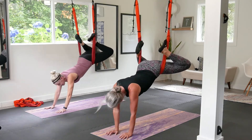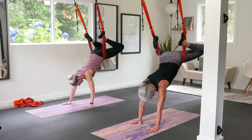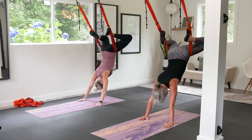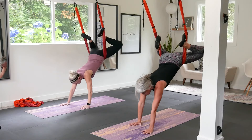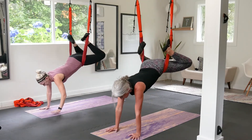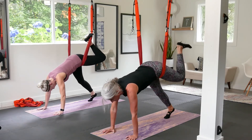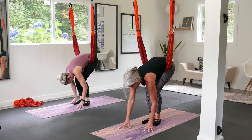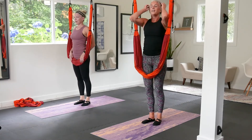If that's too much on your shoulders, you can bend at the elbows and place the hands down and just drop the head here. One more time — walk those hands back, hold, look between your hands, nice and slow and controlled back to the top. This time we're just going to take one leg down to the ground, the other one down, bend the knees, walk the feet in towards the hands, and walk the hands in towards the feet. Roll up nice and slow.